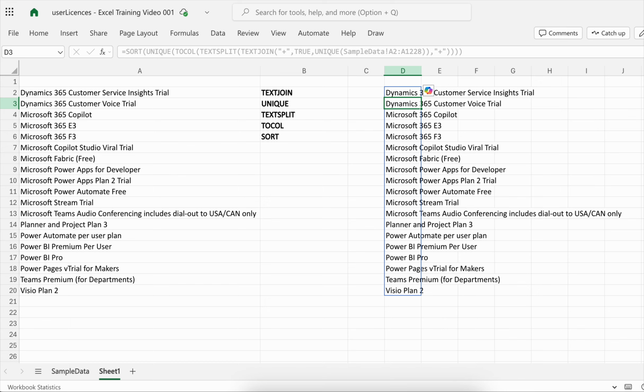So that's about it, guys, for this video. If you have any questions, I know there may be a better way to do this. If you know a better way, please leave that in the comments. And also, I think you can use Power Query and whatnot. But in this particular case, I don't have Power Query in the Mac world, and also it's not available for the web users.